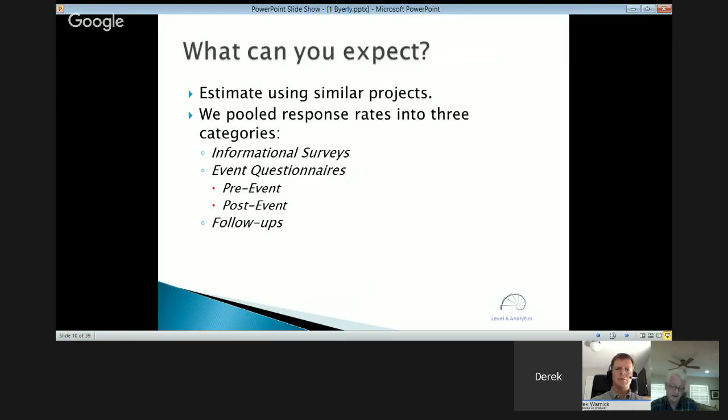Informational surveys are defined as those that were sent out to a broad population that have not had prior contact with the writers, such as participating in a CME event. Surveying a broad population to ascertain skill gaps during the instructional design phase is a good example of that. Second is event questionnaires, which are defined as surveys given immediately upon completion of an educational event. Mostly those are post-event studies, but sometimes there are pre- and post-event versions that are given to measure learning during the event. The third type is follow-ups, which are defined as surveys sent after an event within a 30 to 90-day window.